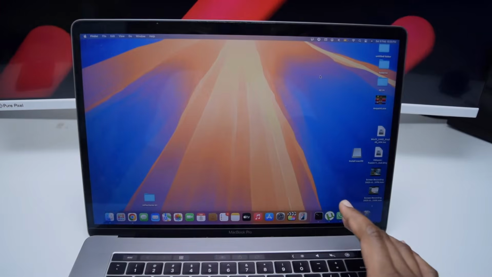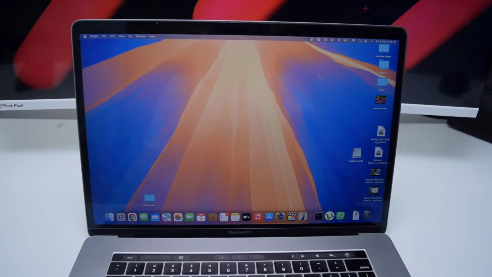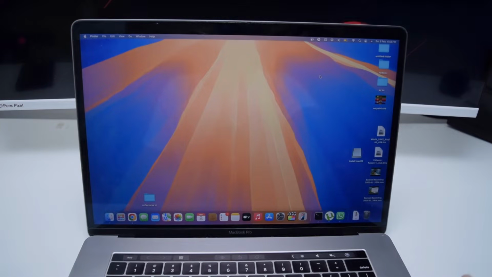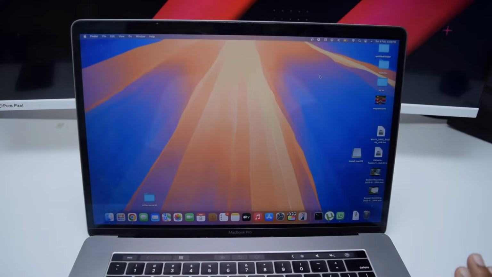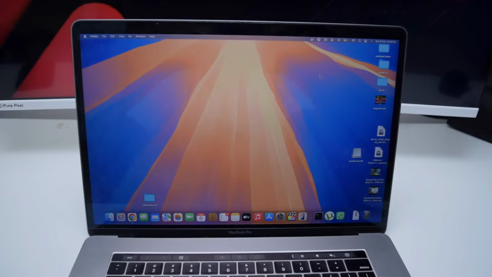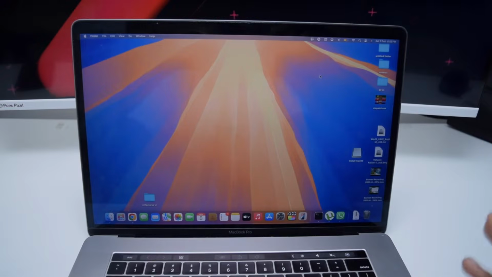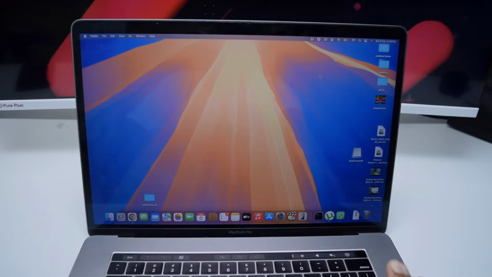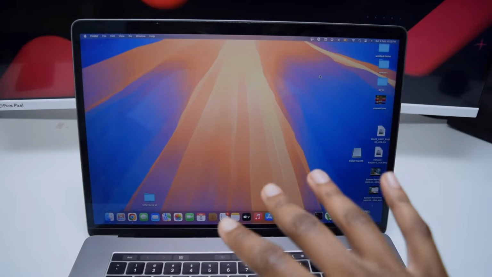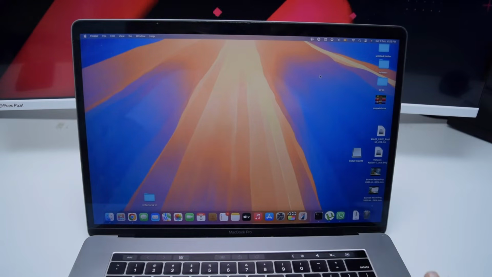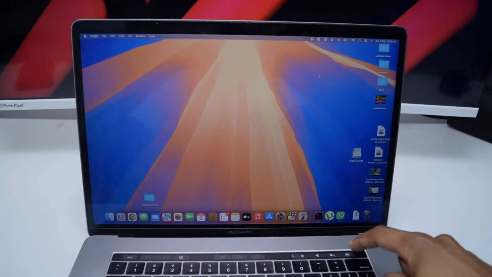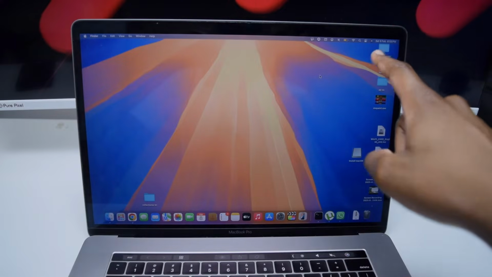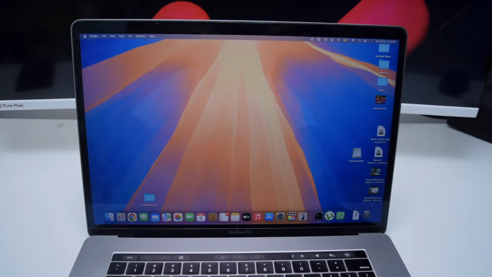Okay, so the very first thing we're going to be doing is we're going to call Siri. Okay, we want to see if the speakers are going to work, because regardless of the settings or the software issue that you've got, Siri has an independent sound channel in the system, which means that even if your computer is muted or in any other condition, Siri should work. So what we're gonna do is tap on Siri by tapping here on the button, or you can simply tap here on the top right corner on Siri right here.